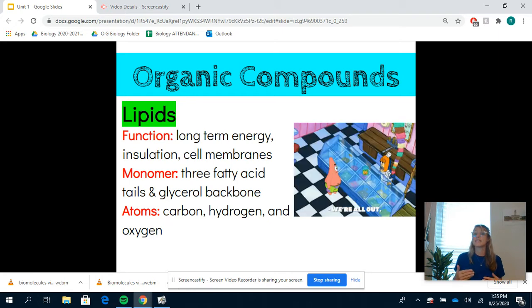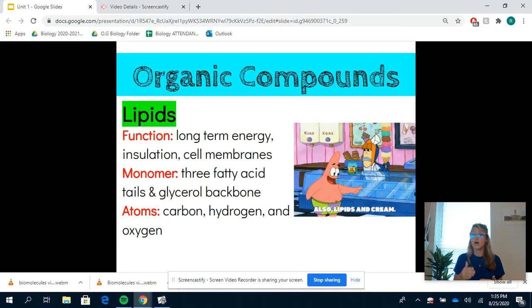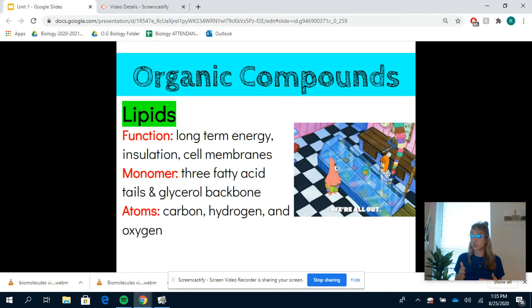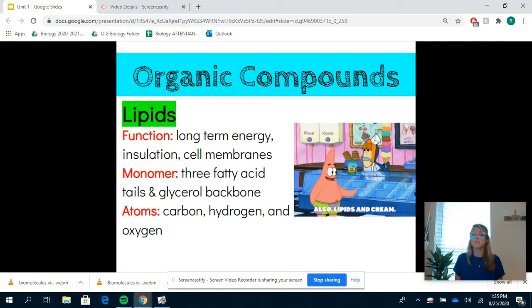Biggest thing is lipids provide long-term energy instead of short-term. They also provide insulation to keep you warm, and they make up cellular membranes. That's what protects every cell. They also, I'm going to add on, provide protection. So if you think about it, if you didn't have any lipids or fat in your butts, you wouldn't be able to protect your bones or your organs. So that's why we need protection. Protection anywhere in our body, the fat helps to protect that.